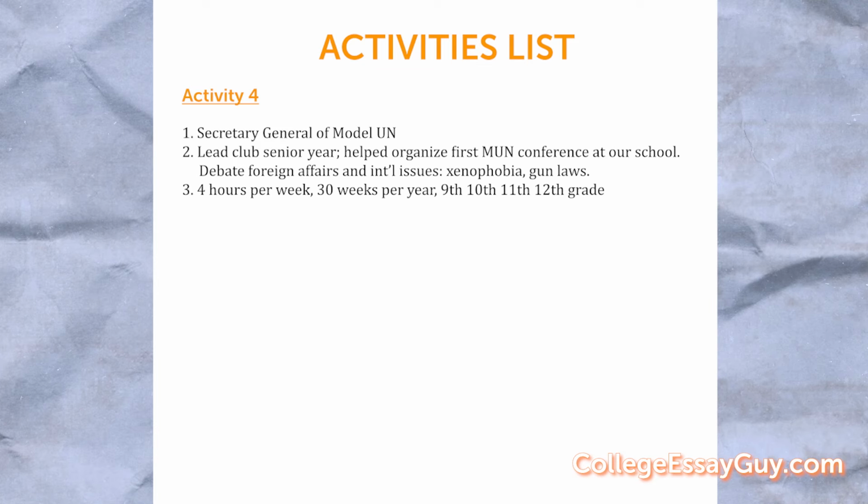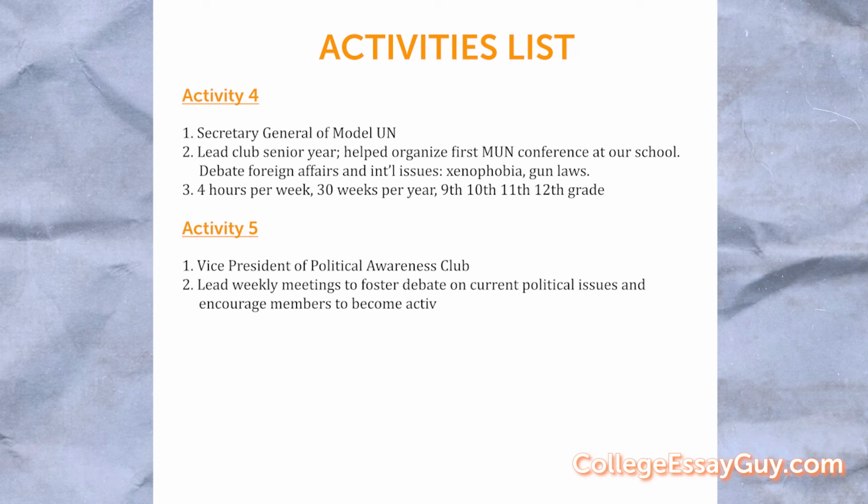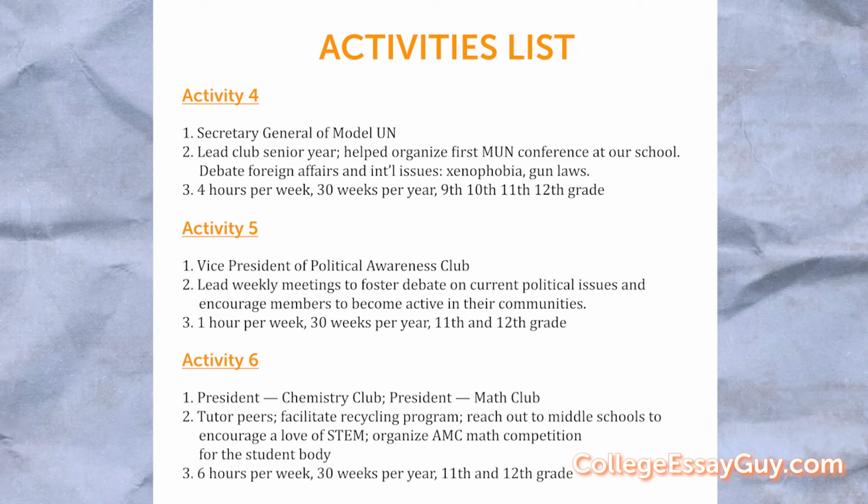She talks in her other activities about other research opportunities that she had. She worked in Model United Nations in her school. She was also part of a political awareness club. She emphasizes some different leadership responsibilities she had, like, she helped organize the chemistry club. And then she organized some different social justice events that she talks about. What she does a really lovely job of, in 150 characters, these really short descriptions, is emphasizing what she's done, how she's shown qualities like leadership and responsibility, and again, lots of numbers to illustrate that impact.